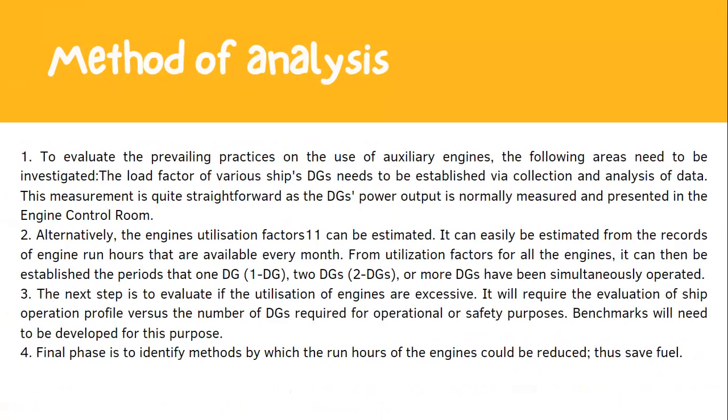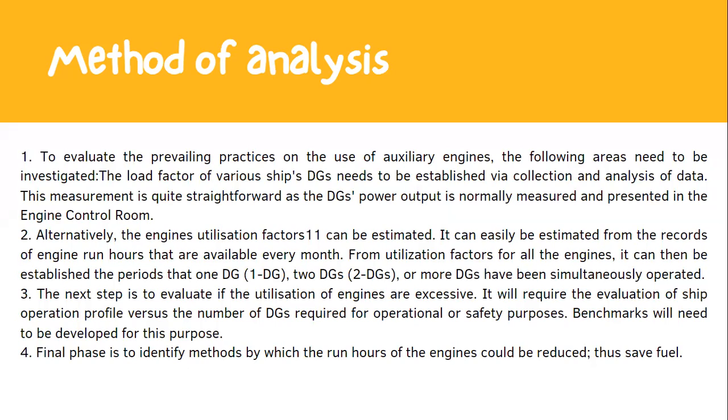For the method of analysis, first is to evaluate the prevailing practices on the use of auxiliary engines. The following areas need to be investigated. The load factor of various ships' DGs needs to be established by a collection and analysis of data. This measurement is quite straightforward, as the DG's power output is normally measured and presented in the engine room control.